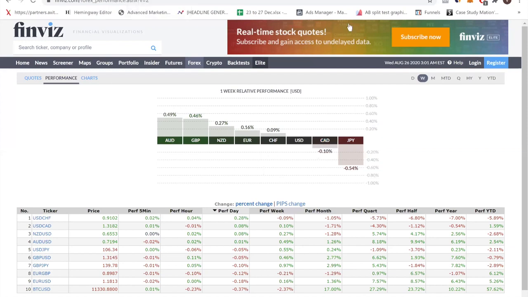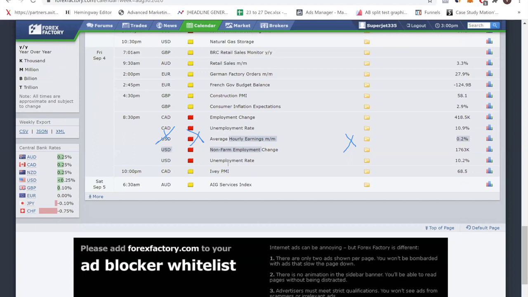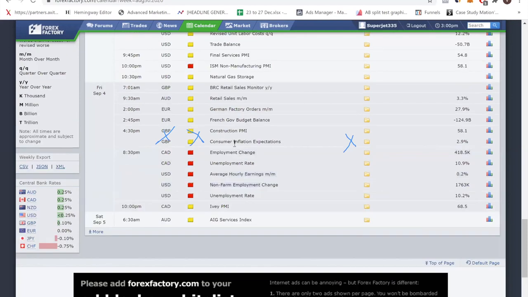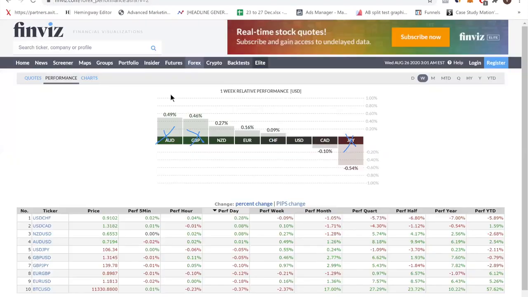Okay, we established earlier on that you do not want to be focusing on Aussie, pound, or yen. So what we did is we go to the Forex calendar and we say that next week there is cad news. So potentially the market might move before the news or after the news. We do not know, but this will definitely be a catalyst that moves price. You can see that cad hasn't been moving. So you can start looking for cad pairs. You can look at dollar cad, euro cad, doesn't matter. You look at your cad pairs and try to get into them before the market moves.